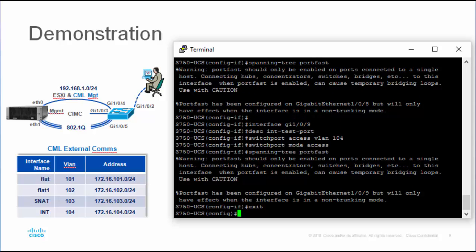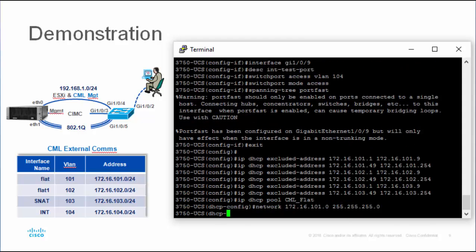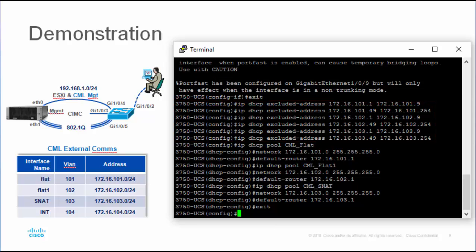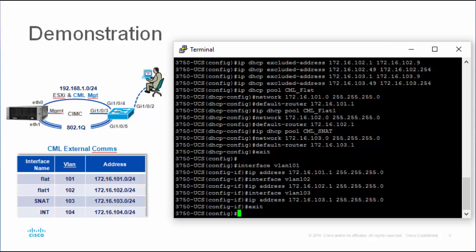For convenience, we'll add DHCP pools to offer addresses to stations plugged into these test ports. These pools will be configured to exclude addresses that may conflict with those used or assigned by OpenStack elements within Cisco Modeling Labs. And then we'll add the virtual interfaces associated with the DHCP pools.